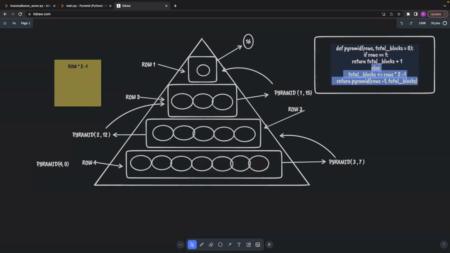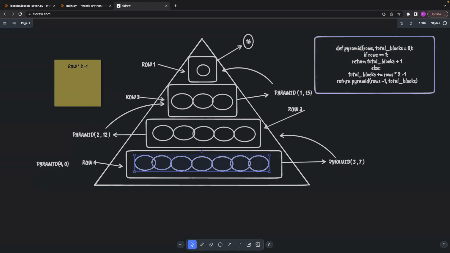So now I'll say total blocks is equal to rows times 2 minus 1, which is what we defined here, right? And rows times 2 minus 1 is how many blocks are inside of each row. Does that make sense so far? Yep. So 4 times 2, 8 minus 1, 7. Yeah. Perfect. So then it goes through.